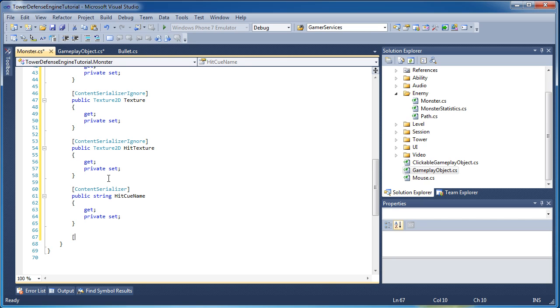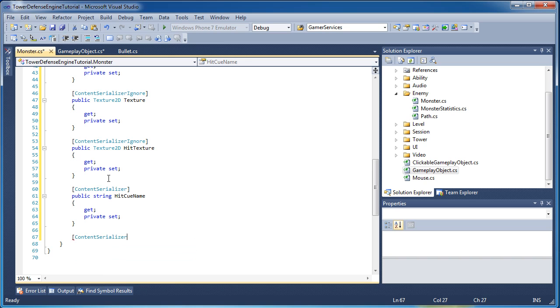Alright, now is boss. We need to have a way to determine if the monster is a boss. If the monster is a boss and it reaches the end, we will get twice the lives taken away. If we kill the monster and it is a boss, we will get double the money. So we need a way to determine if it is a boss. Now, this is not a requirement. So what we need to do is have it as an optional attribute that we can put in the XML.